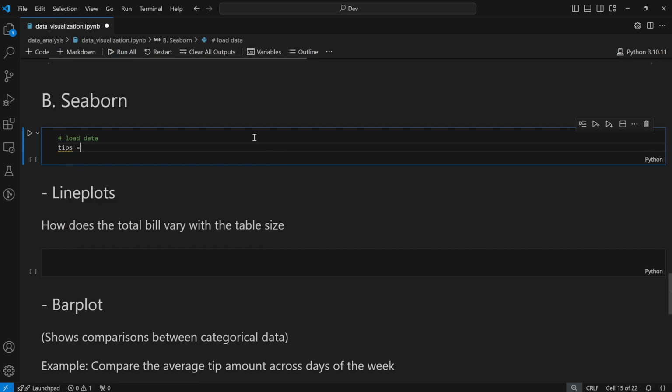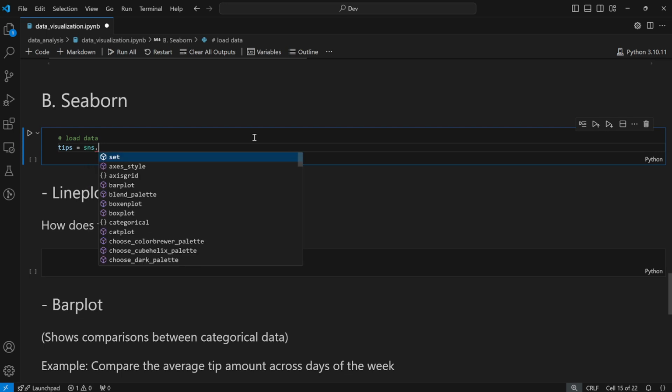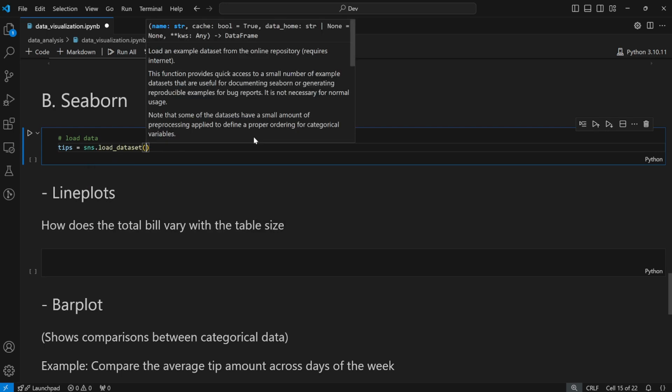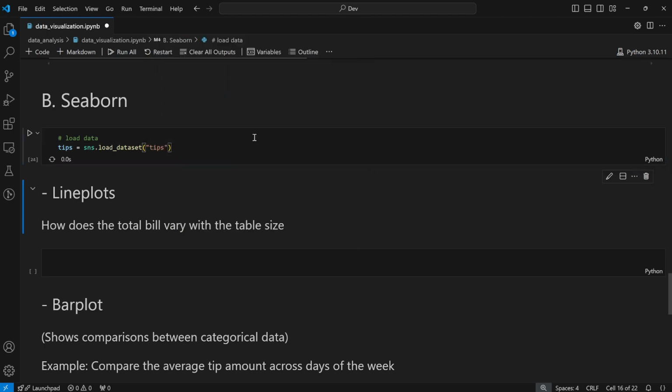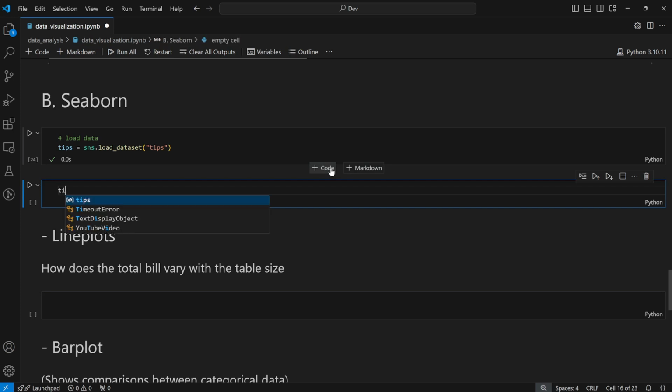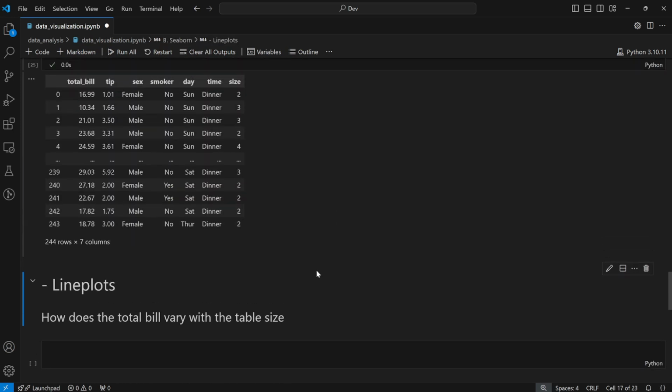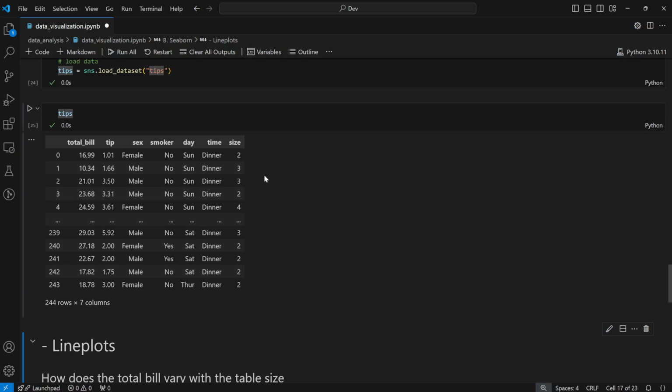So I'm going to create a variable here. I'm just going to call that variable tips. And I'm going to call sns.load_dataset, and we're going to pass the parameter tips. Now if I run this code cell, this runs successfully, meaning our data set has been loaded. Now in another code cell here, let's run tips and see what it looks like. And as we can see, we have our first 5 values and last 5 values here.